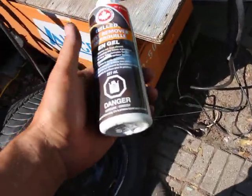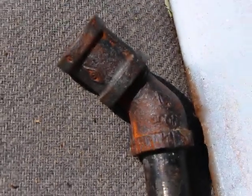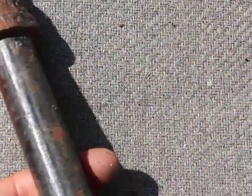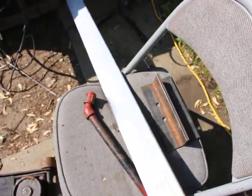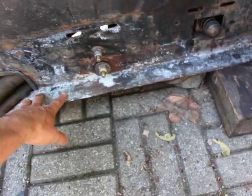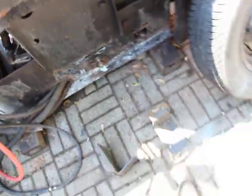This stuff here — the phosphoric acid — does work. I tested it on this piece of pipe here. As you can see, that part the rust is gone. I guess I didn't test really well on this side, but the whole thing was rusted like that, so it does work. Here there was more rust. It left white residue, white powder, even though I did wash it off. But it seems fine.